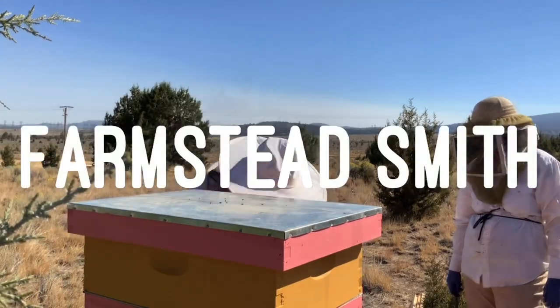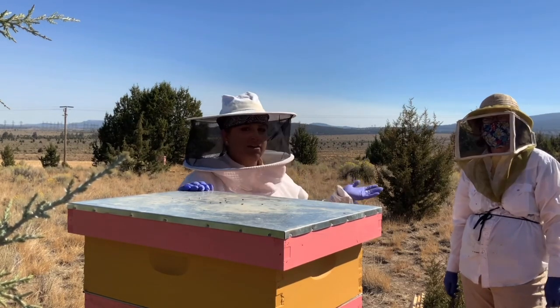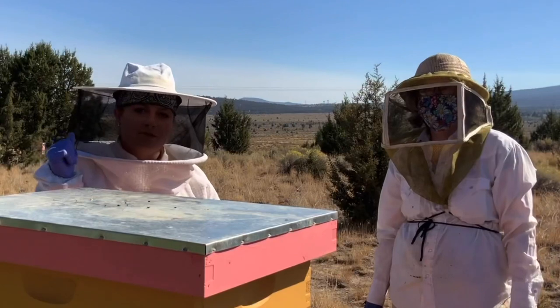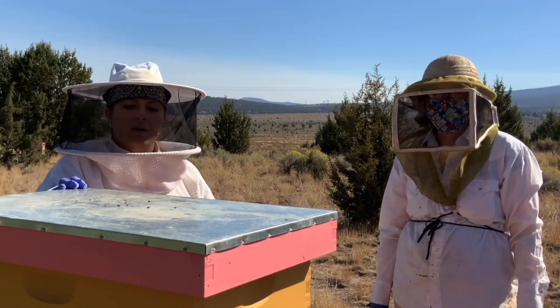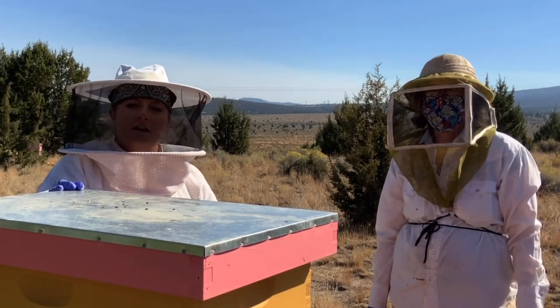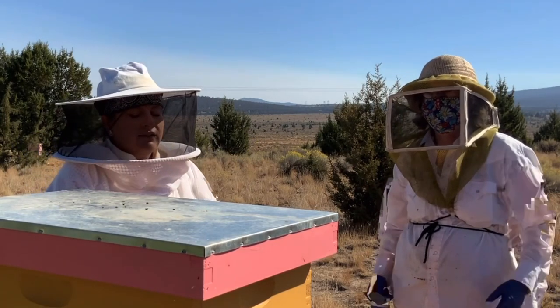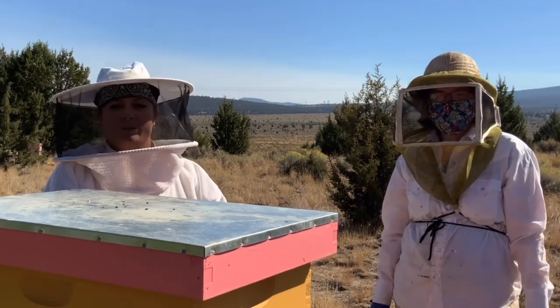There's a bee butt! So I have my friend Heike here. She is from the Oregon State University Agricultural Research Center in Madras, Oregon. She was my beekeeping mentor for the Oregon State Master Beekeeping Program, and she's gone above and beyond and is here today to help me figure out how to condense this crazy colony for winter.